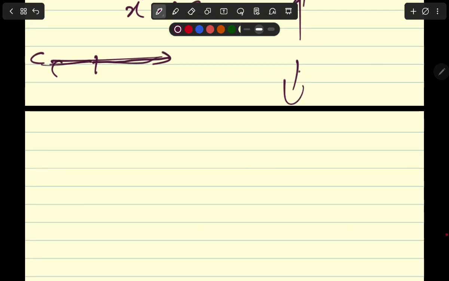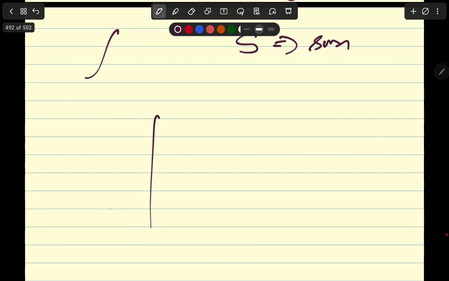Now, what does this integral symbol mean, right? What is this strange symbol? A lot of you will say that this is the integration sign. Okay, correct. But where did it come from? It is actually a stretched version of S, which is for sum. Okay, because later integration becomes adding infinitely many tiny pieces together.